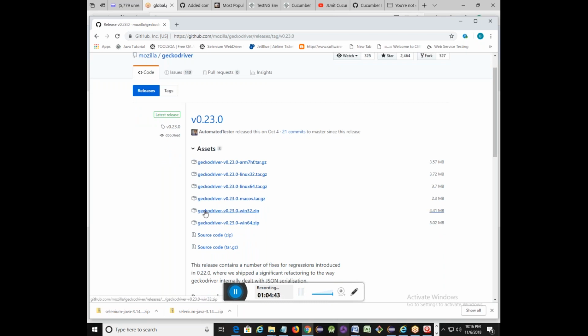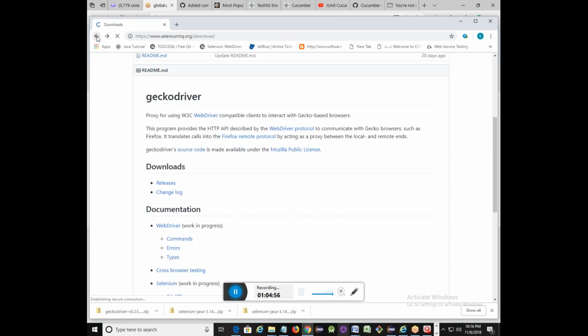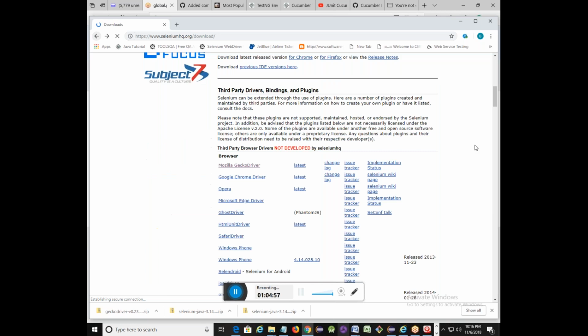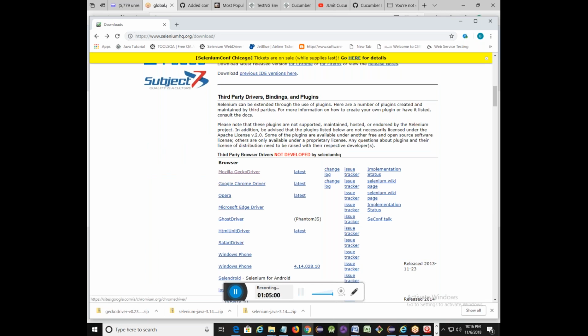Now that will download the Firefox driver, right? Now let's download the Chrome driver also. Go back in the browser, and then click on latest Chrome driver. It doesn't matter, we can download the latest.